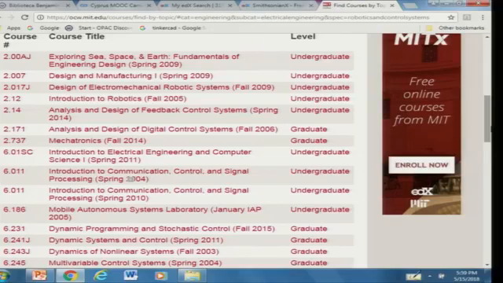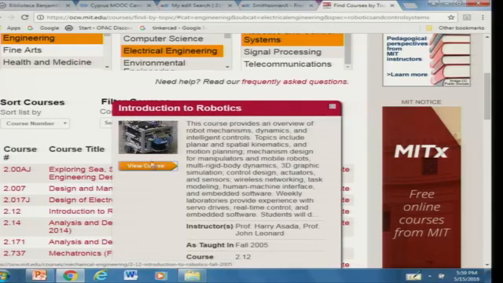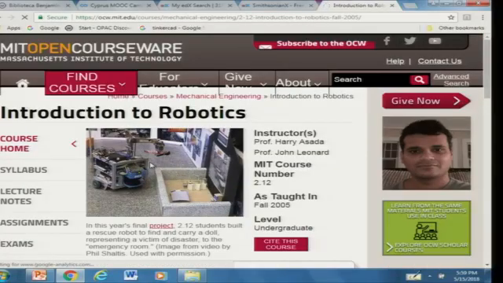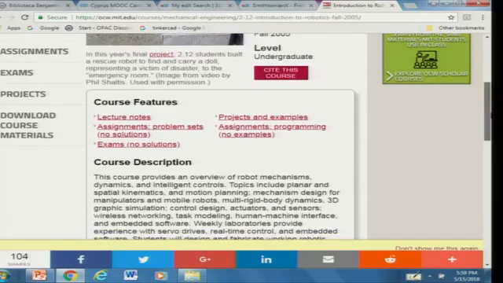But it's cool because it doesn't necessarily have to be a course. You can go, okay, design, introduction to robotics. You can view the course, you don't even need to sign up. And this is, I think, the beginnings of online learning, where universities were trying to figure out how they were going to promote this a little bit better.